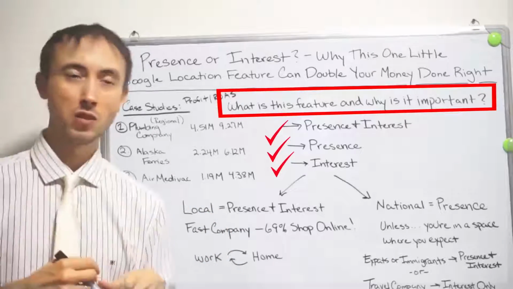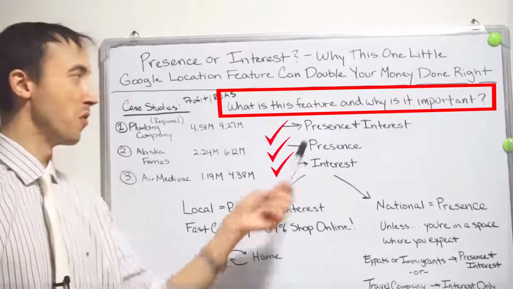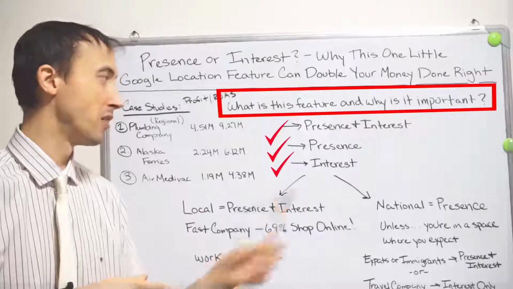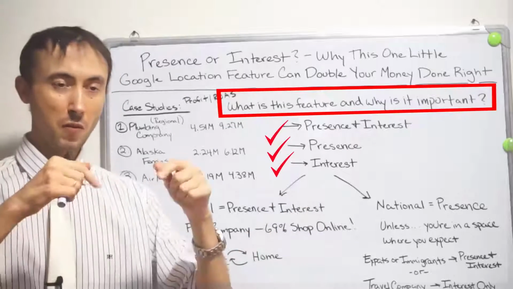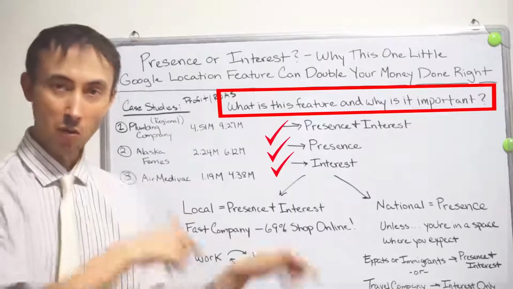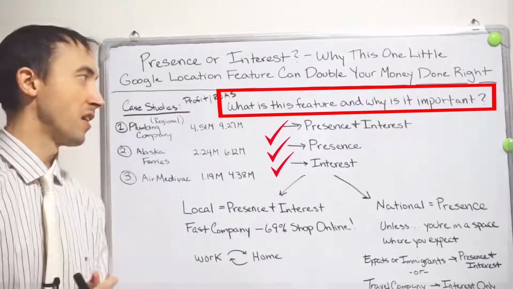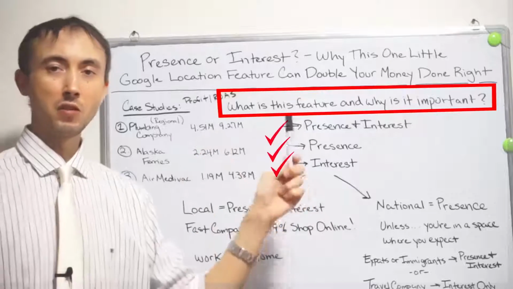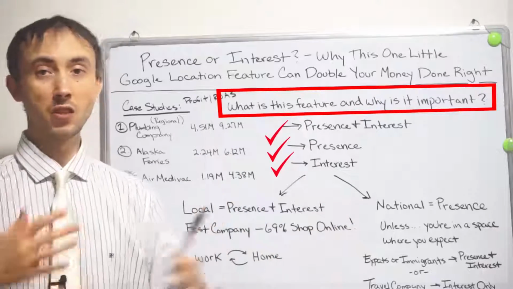Just as a side note to this, I don't want to overcomplicate it, so I'll move on. Then you have this presence and interest, which combines both of these. If the person is searching in your area or searching about your area, outside the area. So with that, you obviously want to go the broadest way that you can go here, because that's going to get you the most customers, right?